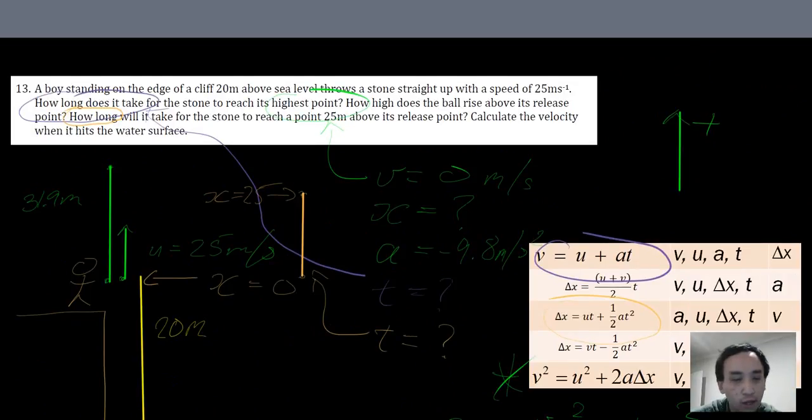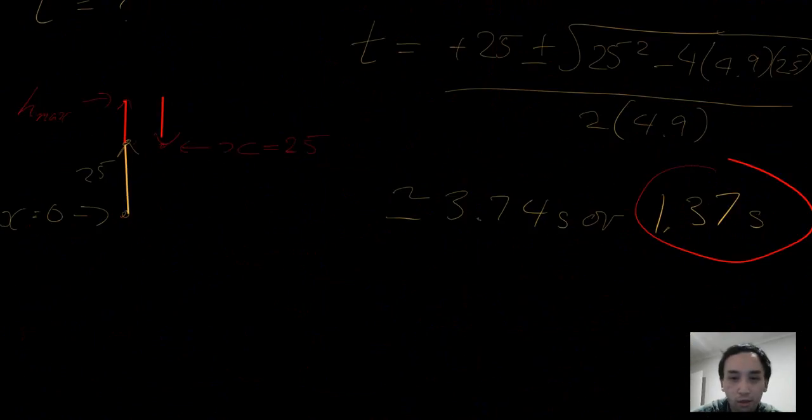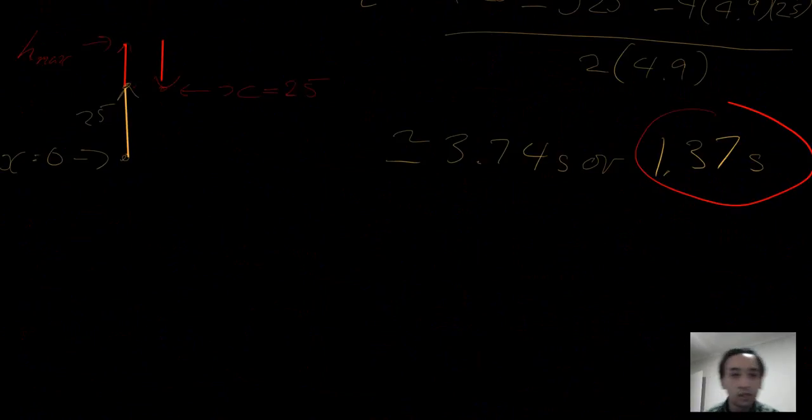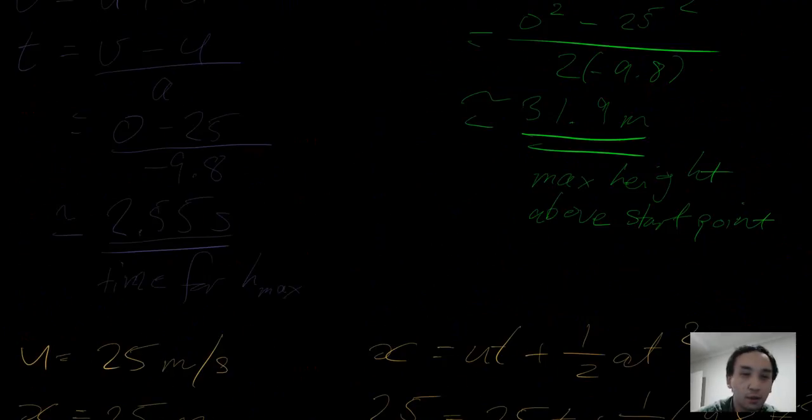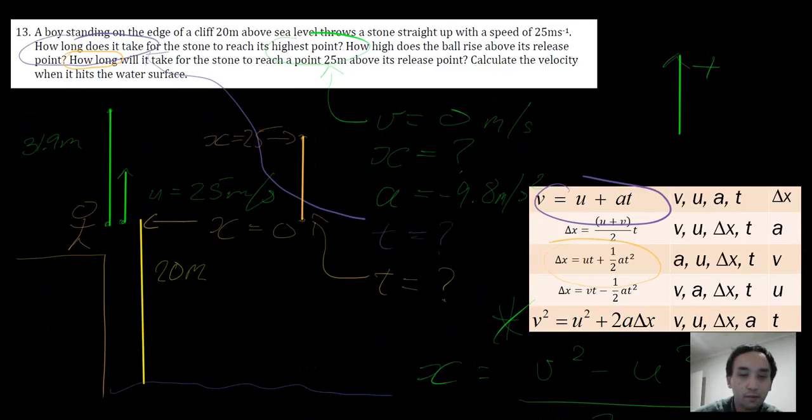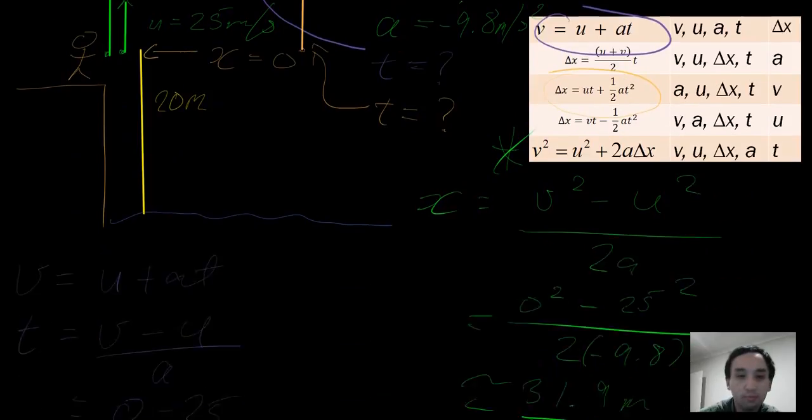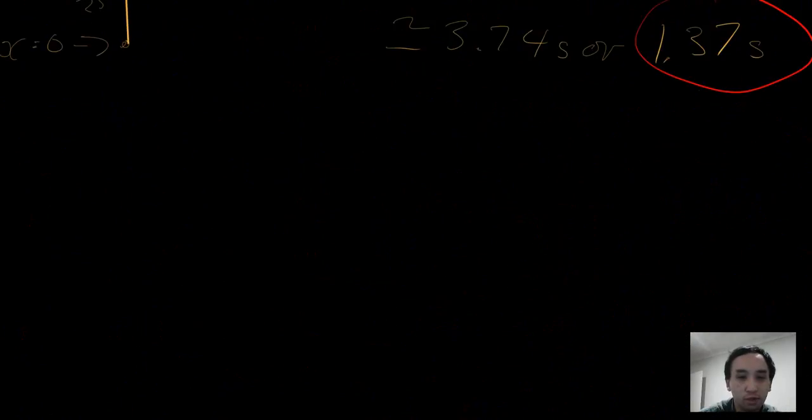And to address the very last part, calculate the velocity of when it hits the water. Well, it is a long question. Okay, so how long does it take? Now, let's have a think about this. If we look at the diagram, first of all, let's think about which part of the diagram to use. Now, we've drawn over this quite a bit, so perhaps we will redraw everything.